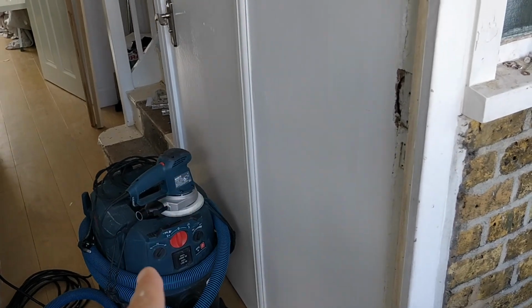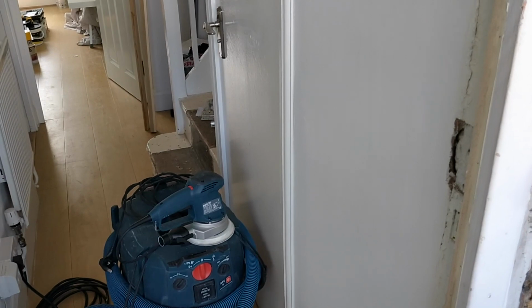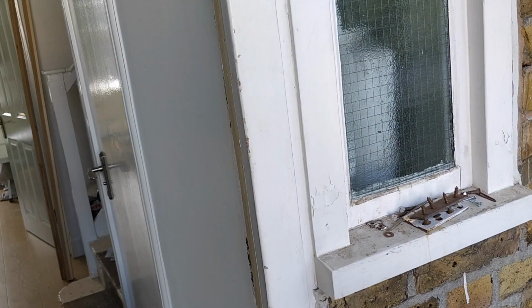So I'm going to grab my hand plane, plane that down, and then sand it with that. And I'll do the rest of the frame as well while I'm at it, because this is all going to get a new fresh coat of paint.